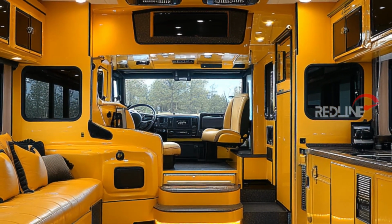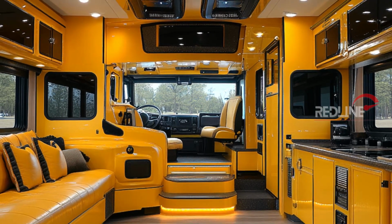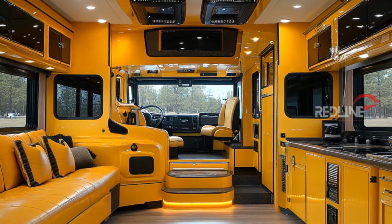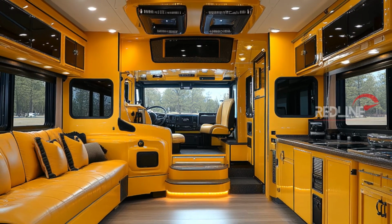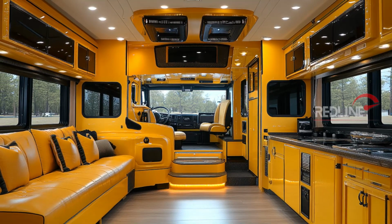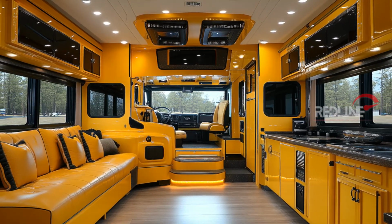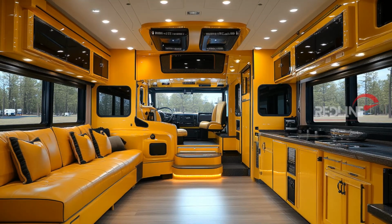There are cozy seats, such as couches or seated dinette booths, and a table that might be detachable or adjustable. Entertainment features include an audio system and a flat-screen TV, with plenty of overhead lockers and storage drawers for possessions. A fully furnished kitchenette often has a multi-burner gas or electric stove, a sink, and a faucet.